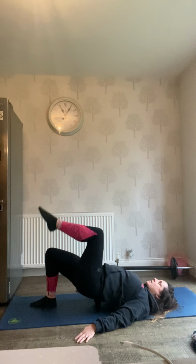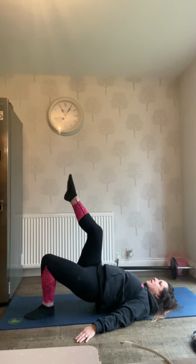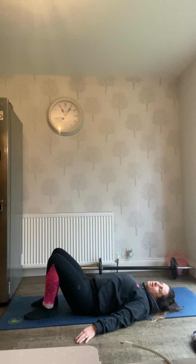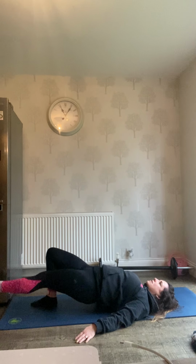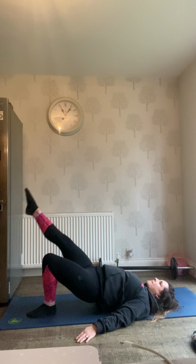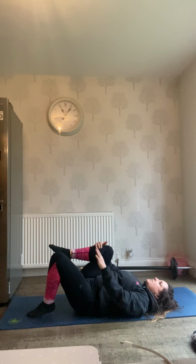Definitely feel this. Bend, extend, lower down, keep them hips lifted. That's it. Again, keep thinking internally. Well done, okay. And then bring that spine into the floor. We're just gonna do one more then. Whatever you're doing, let's do one more. Nice and controlled. Sit, bend, extend, lower down, up, and again, that's it. And then let's come back down nice and slowly and bring that ease into the chest.